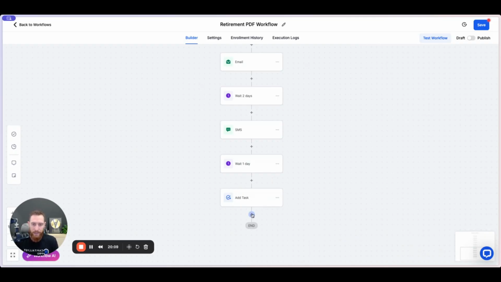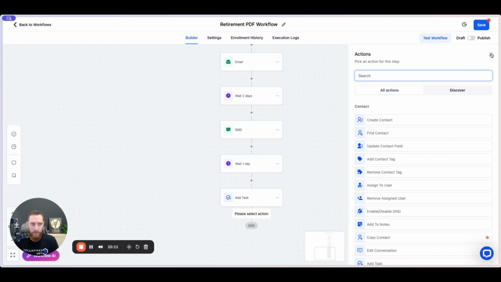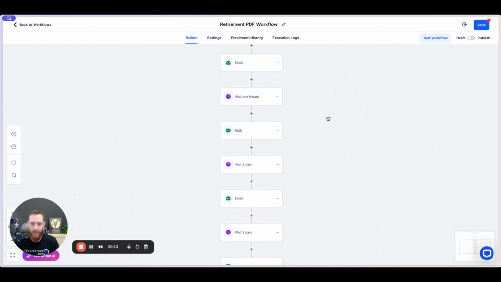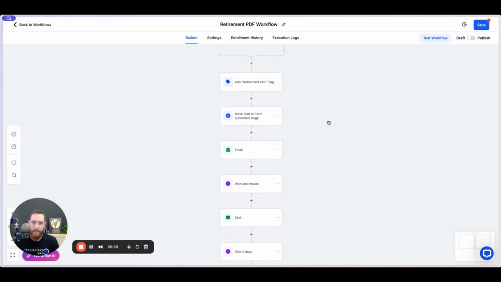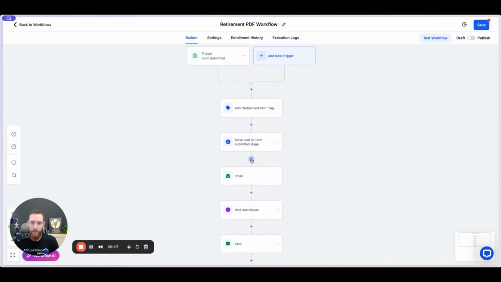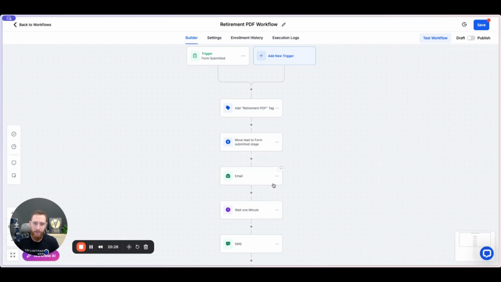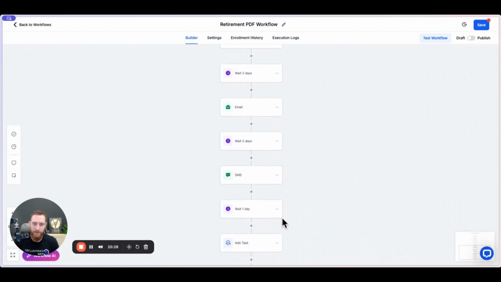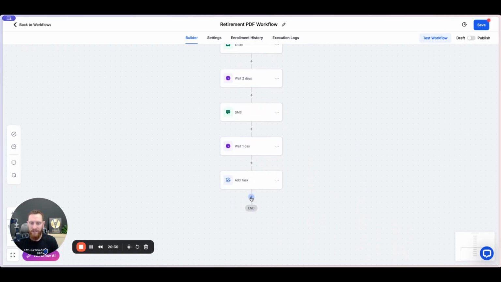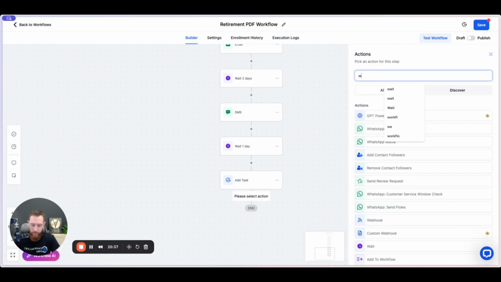Okay. Now, what we also want to do here, and this is how Capitallyst Pro is structured, is inside of this workflow, we want to add them to our welcome series. Okay. So, actually it might be more appropriate after all this follow-up to add them, because you don't want them getting your welcome series, all these other emails, if they've scheduled a call, get a bunch of emails. So we're going to actually wait another week.